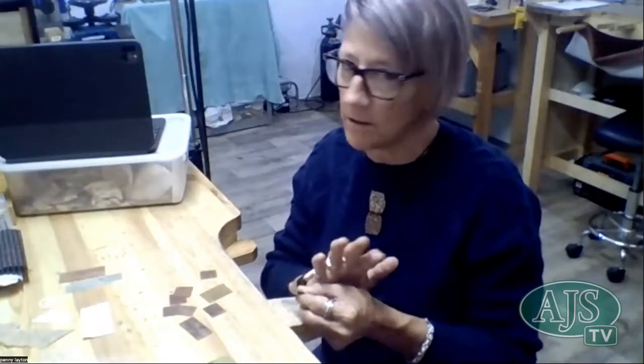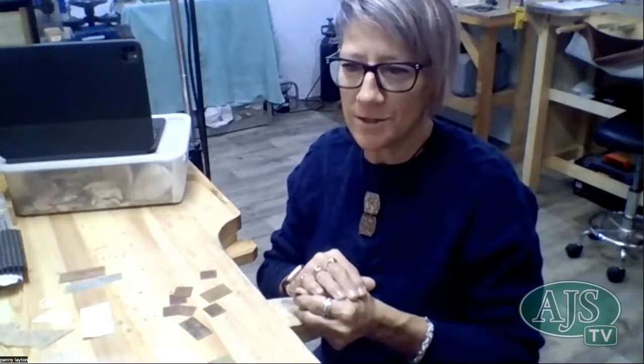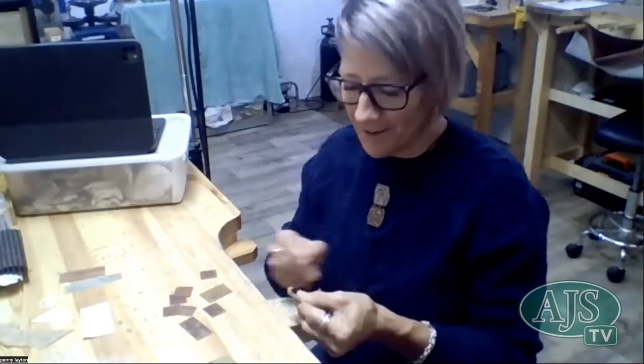And also remember that whatever you put through your rolling mill, once it goes through the rolling mill, it's destroyed. So again, don't go using any of your favorite vintage lace and hoping that you'll be able to use it again, because once it comes out the other side, there is no going back.